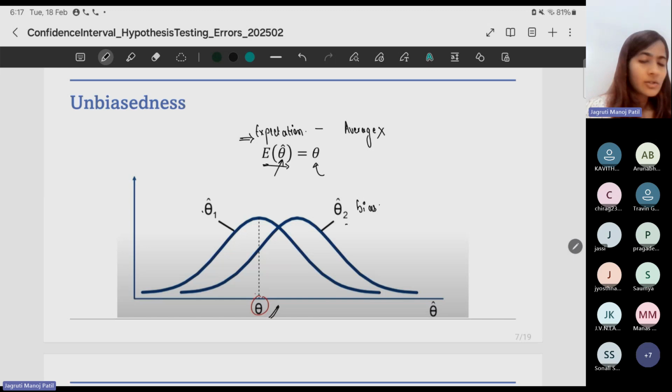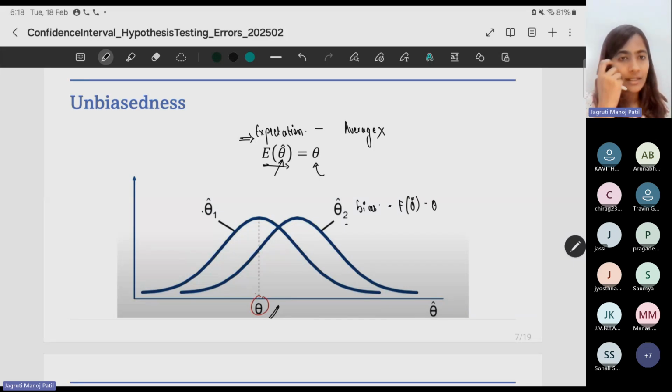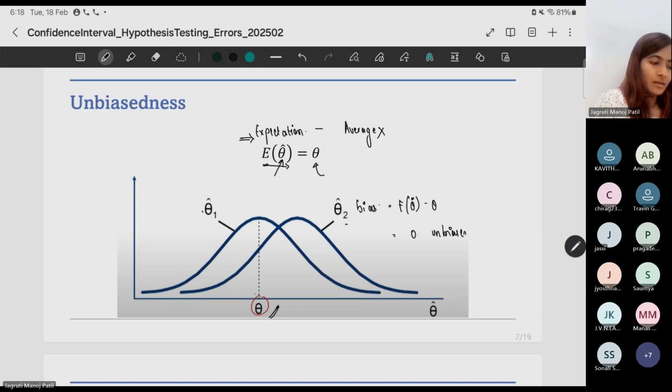Then we also have certain limits. How do you estimate how much bias is there, if there's a bias? We have a formula: we do just the subtraction of the upper formula. So expectation of this cap minus the population variable. If the data set or whatever you're doing is unbiased, then this particular value would be 0. If it's not, then it would give you some value based on it.